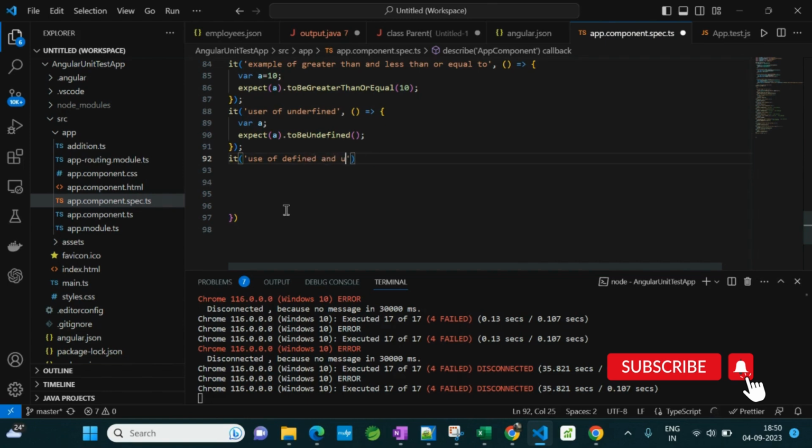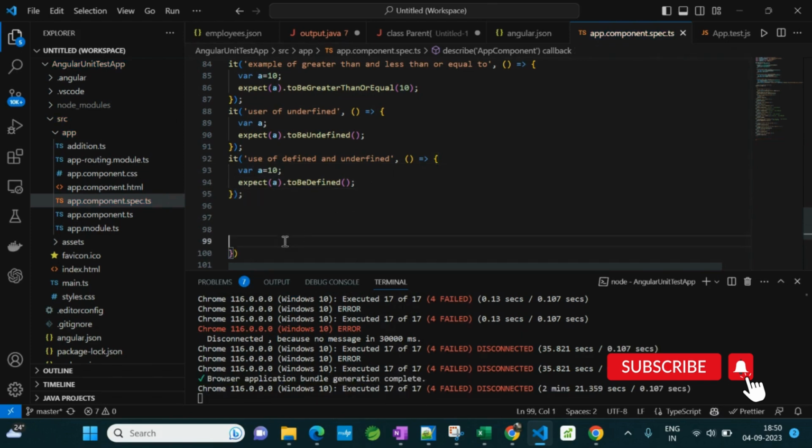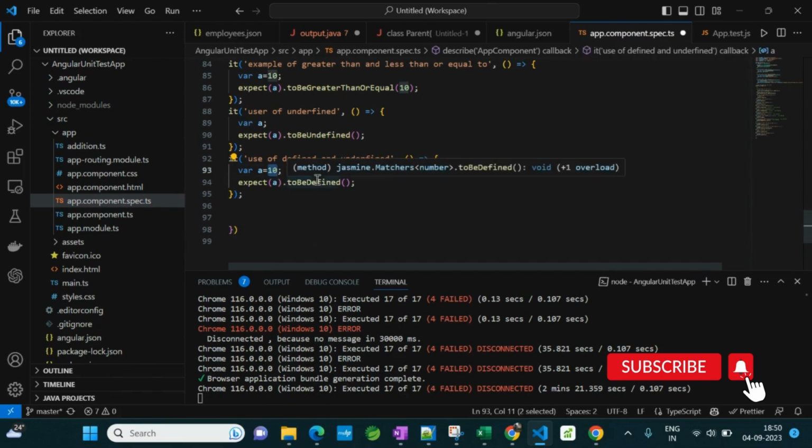Define and, so here it is, you can see we have a defined value. Okay, so you can see in here it's giving the defined value. So toBeDefined is already defined. Okay, suppose we set defined equal to something.